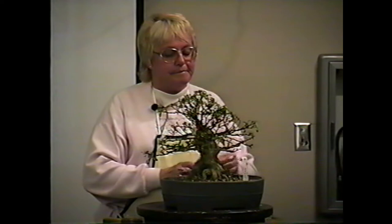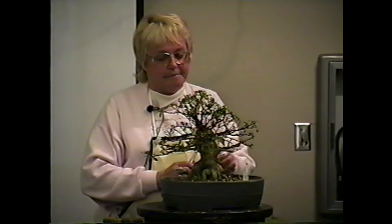Roberta? Yeah. Tell us about the air layering on azaleas. Now, when a tree falls over, you keep looking at it thinking, well, it doesn't have 7 or 8 bends. I can take it off here, but I don't want to lose the top. I don't suppose in Japan they may do that very much, they air layer lots of things, but do you have any experience with that? Yeah.